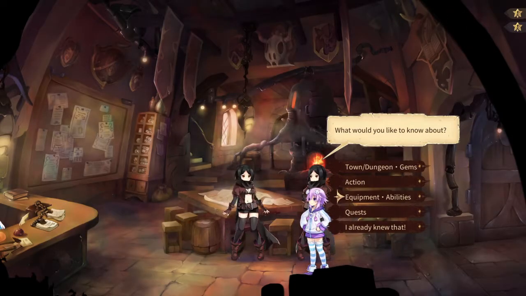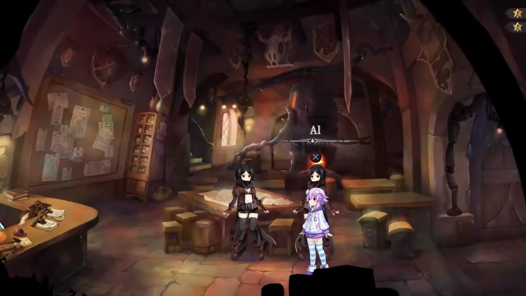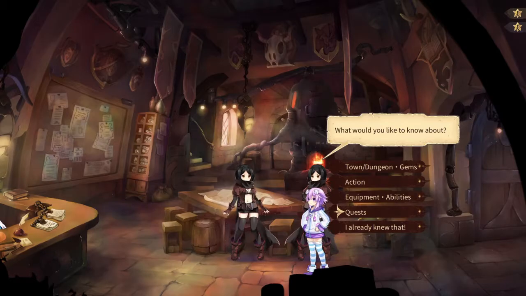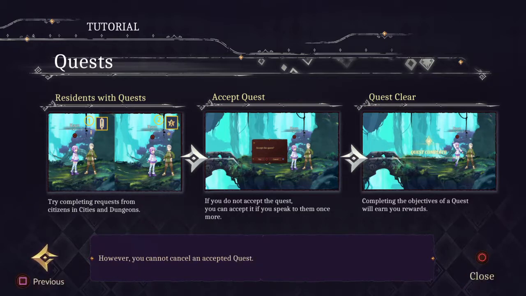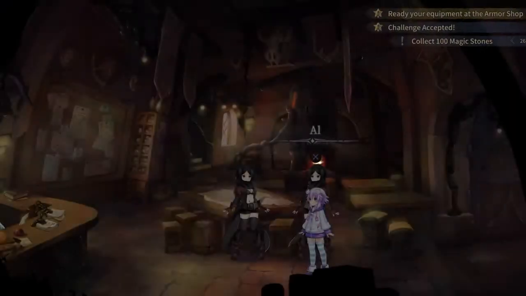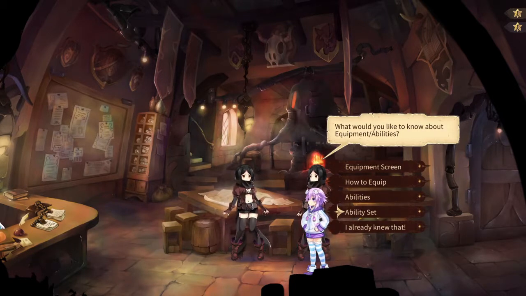I know I'm ranting at this point, because this sounds like something they should have fixed. Maybe they can patch that up, I don't know. Quest. Completing the objective of the quest for any rewards. If you don't accept the quest, simply speak with them again. If the quest is already accepted, it will be displayed, but you can't cancel an accepted quest, so why would you cancel it? I don't know.